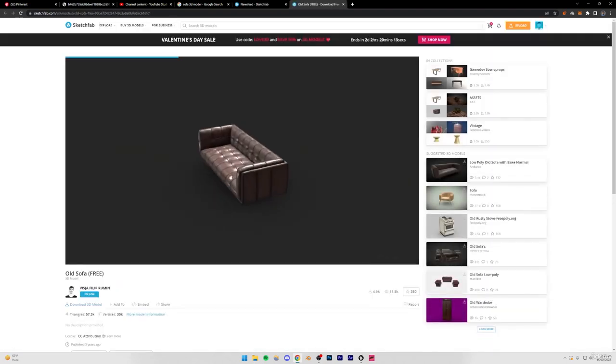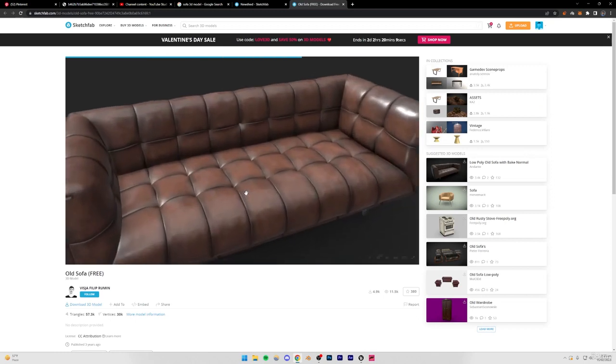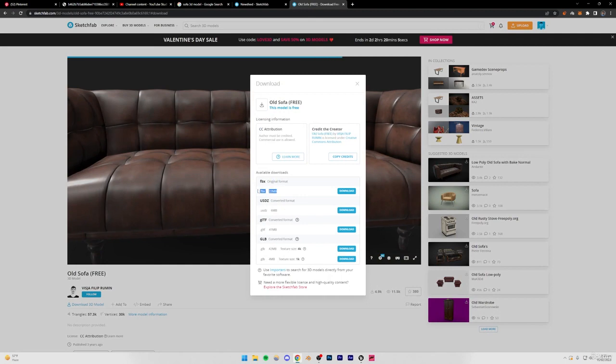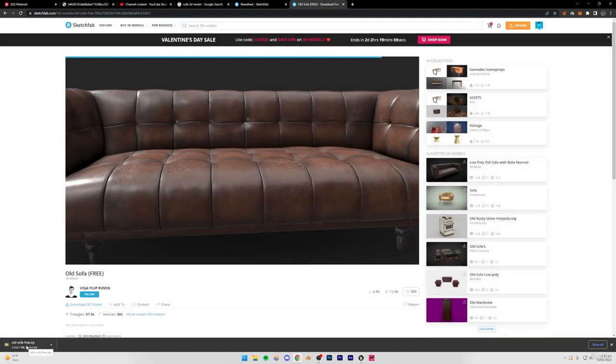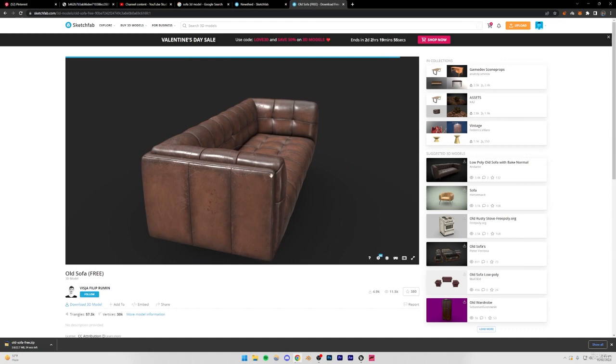Yeah, so once you have decided which asset you want to download, you can just simply open that in Sketchfab, and then you can just click download 3D model, and then make sure to download it in FBX format, because that's pretty easy to open inside of Unreal Engine. And just wait for it to download, and then we can just open it in Unreal Engine. And while that is happening, we can just simply open Blender as well. And I'm going to be showing you how to import assets from Blender as well.